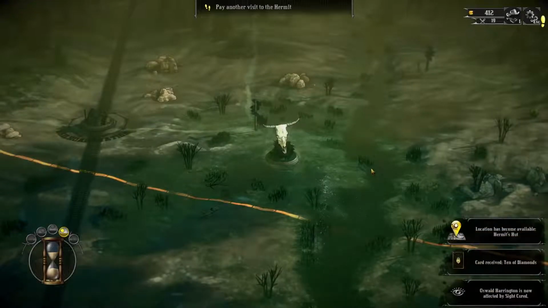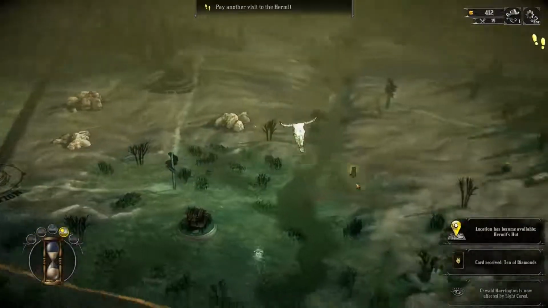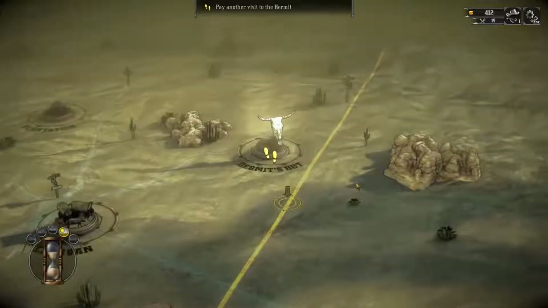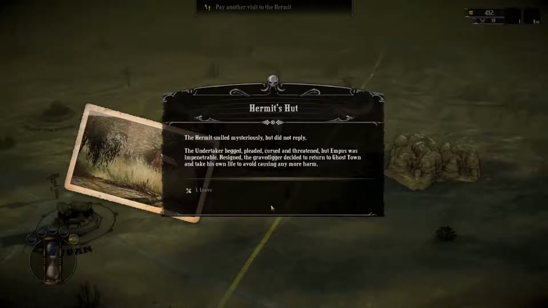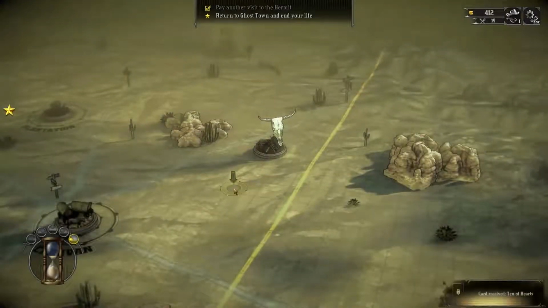Okay, alrighty then. Pay another visit to the Hermit, which is way over here. I say we go in guns blazing and show this fool what's up. A thin column of acrid smoke rose from the Shroby Hut, home of Emphas the Hermit. Okay, we go in. The Hermit smiled mysteriously, but did not reply. The Undertaker begged, pleaded, cursed, and threatened, but Emphas was impenetrable. Resigned, the gravedigger decided to return to Ghost Town and take his own life to avoid causing any more harm.